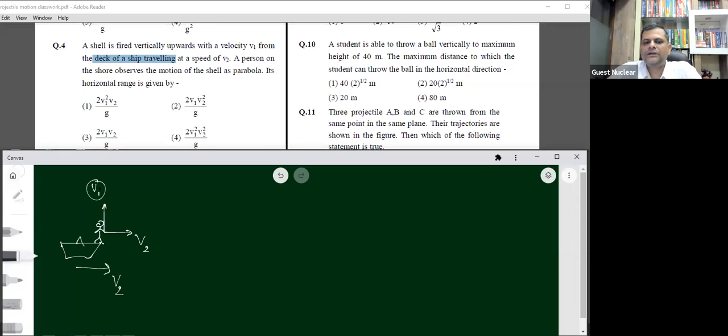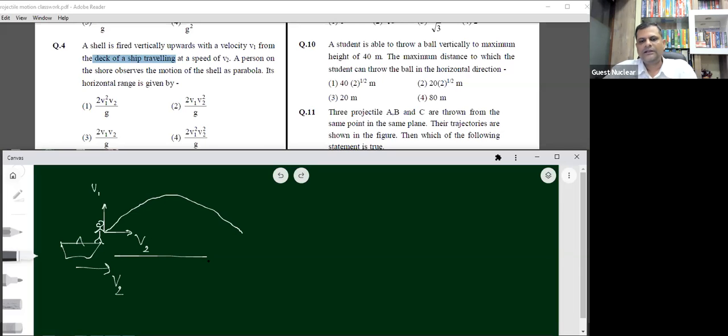और ये v1 जो है, v1 will be the vertical speed of the shell and v2 will be the horizontal speed of the shell, and because of that this shell will just travel in the parabolic path as it is expected. But this will happen in the reference frame of this observer here. जो व्यक्ति इस शिप के अंदर है, उसके लिए उसका जो मोशन है वो बिल्कुल वर्टिकल होगा, मतलब सीधा ऊपर जाएगा और वो नीचे आएगा, क्योंकि वो खुद भी उसके साथ आगे आगे जा रहा है.